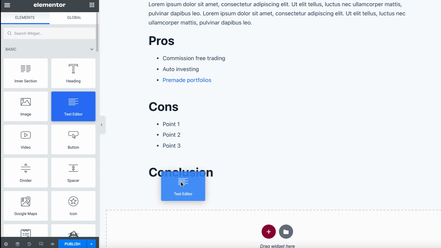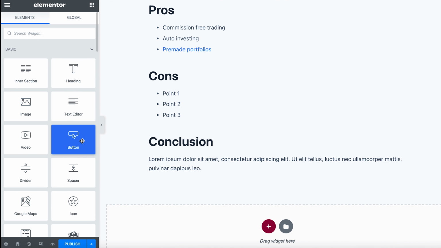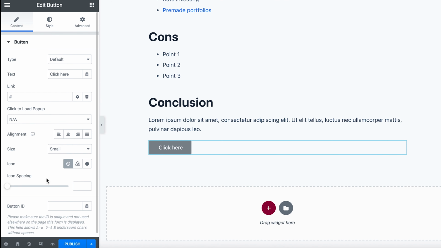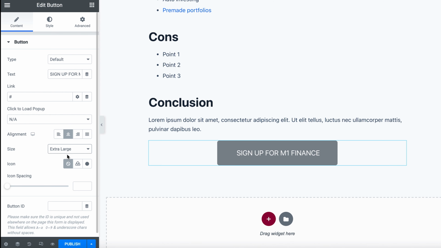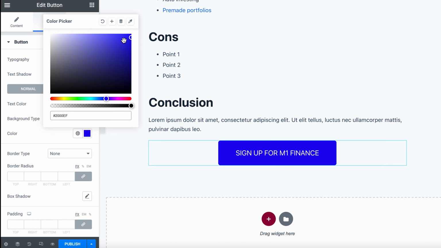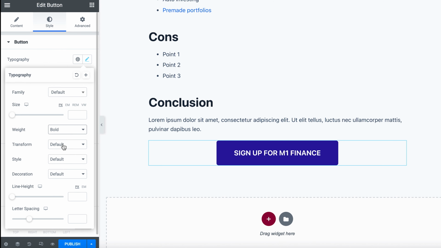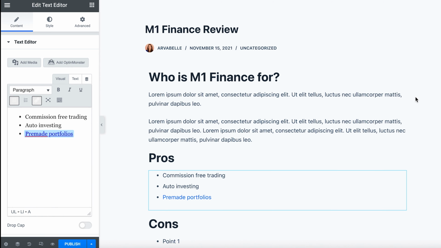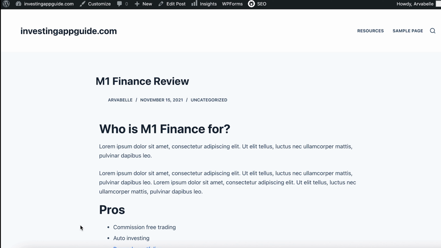Now let's say that after our conclusion paragraph, we want to add another button. This is going to work the exact same way. You're going to put in your text, you can center it, you can change the size of the button. Under link, you'll want to enter that affiliate link again, and then we can go and customize it however we want. So again, changing the colors, maybe we're changing the font styles and making it bold, or making the letters spaced out more. This is just a super basic overview of what you can do, but there really are limitless options with this. So we're going to click publish, and that blog post is now live.